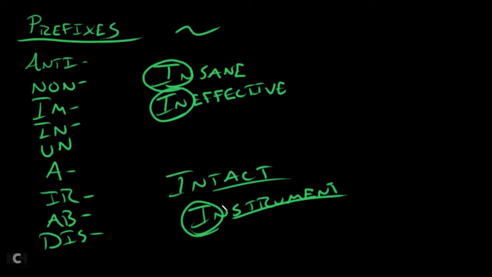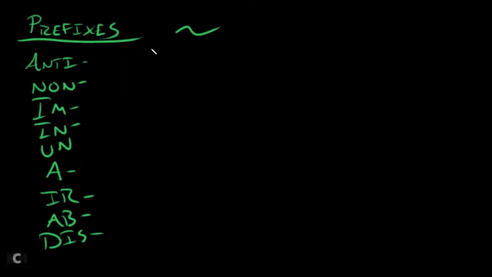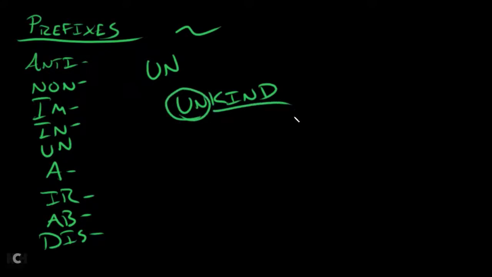Let's take a look at un. Un's also a little bit different too. So un can mean not. So if I say, for example, that you're unkind, what does that mean? You're not kind. But it can do two different things here. One, in addition to that, so here it's definitely a negation. If I say X was kind, we'll just say that's K, X was unkind, squiggle K. Okay, that's how I represent that.